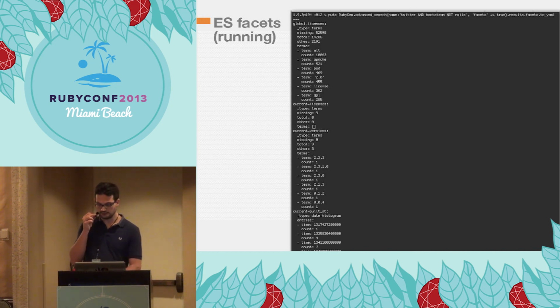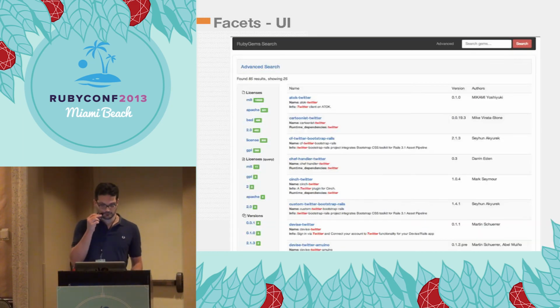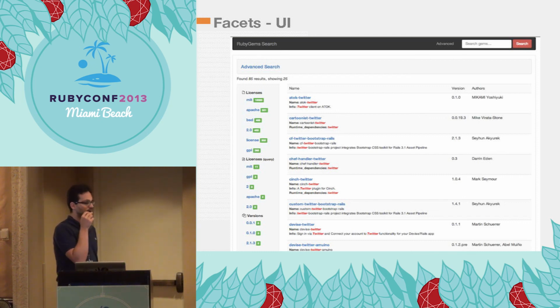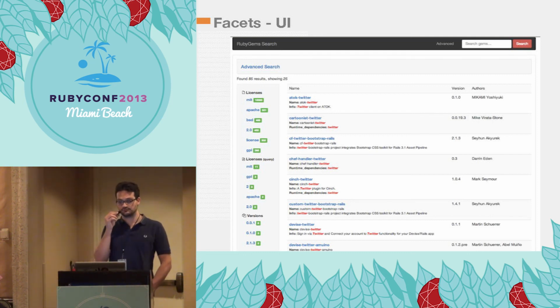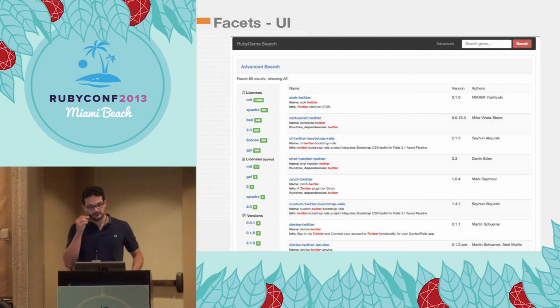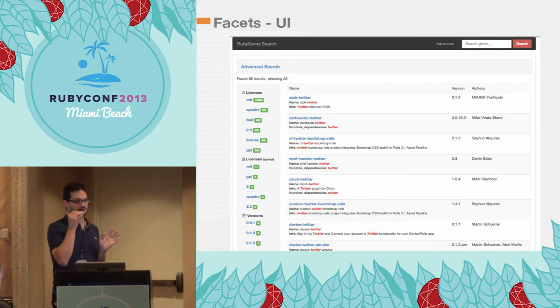So how can you plug this into your view? Well, on the left, you can implement the same thing that we saw before in LinkedIn. When you run a query, you get the first one that is global, a categorization by licenses, global for the entire population of gems that we have available. Based on your query, you can have a breakdown of the licenses, for example in this case of Twitter, and if you click on that, you just refine your search by narrowing down on that category.